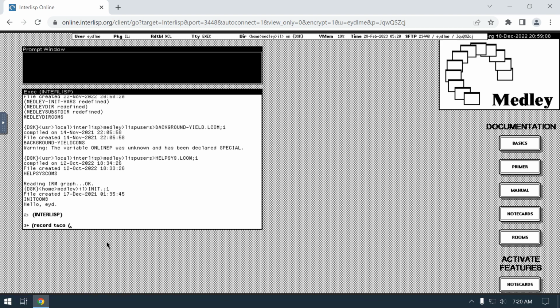Let's say that a taco needs a shell field. So basically, this is record, the function to create one called taco. And then these are just fields. And so I'll give it a shell, a meat, and a veggie, let's say.